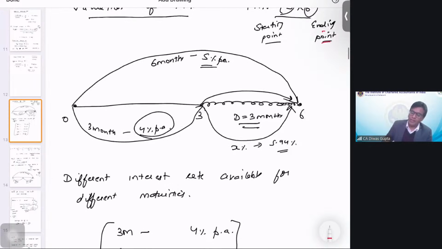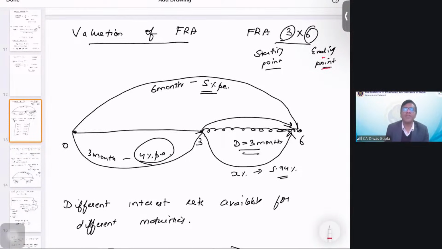Now, students, just like there is a future rate available on an equity share, for example, the underlying equity share is 100, the future rate is available at 105. That means in future, the price of the equity share would be trading at 105. Technically this is the present value and future value difference. So 100 is the present value, which is the spot price, and 105 is the future value, which is the future price.